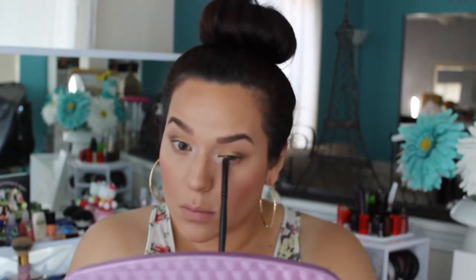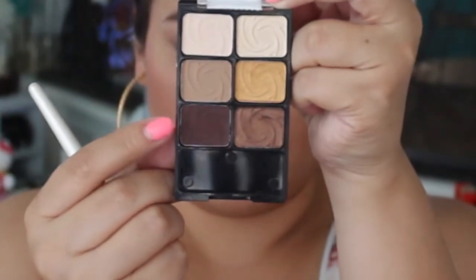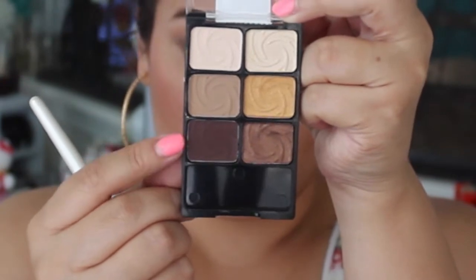Going in back with the soft brown type of eyeshadow, I'm using the e.l.f. contour brush. This brush is really great to get into little small areas, and are you guys seeing what I'm doing? Yeah, I'm getting in underneath my eyebrow, underneath my bottom lash line, right? That's what it's called? I think so.